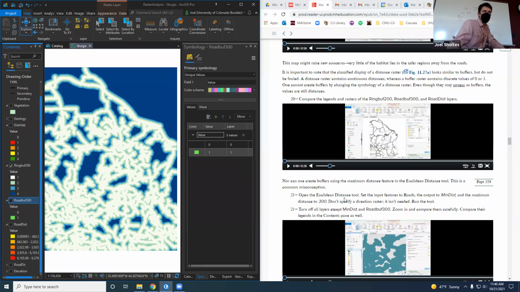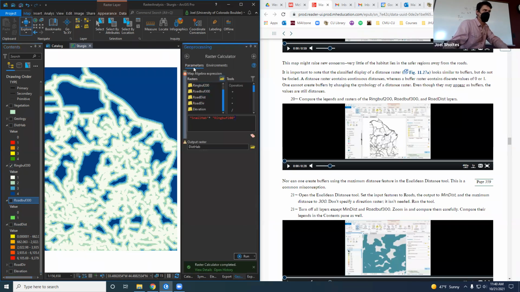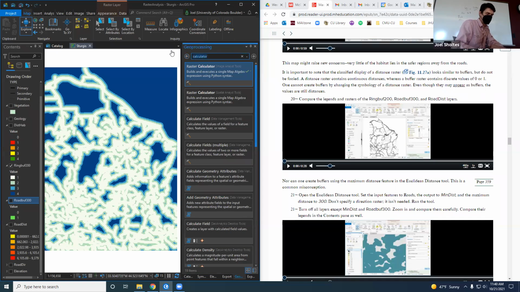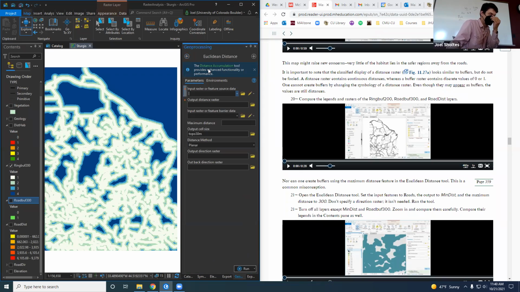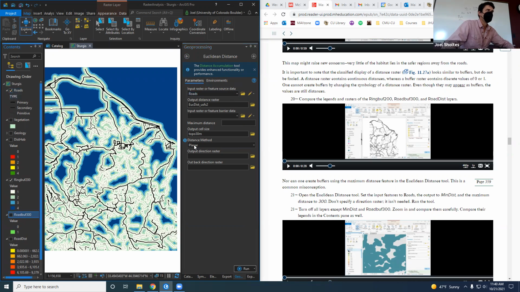We're going to do one more thing, and we're going to open that Euclidean Distance tool again. And Euclidean is distance in the X and Y plane, planar distances. And let's go back to our roads. So put our roads features in, I'll bring that back in here.